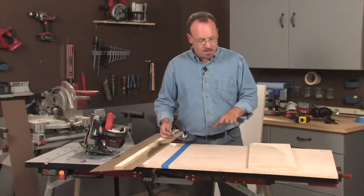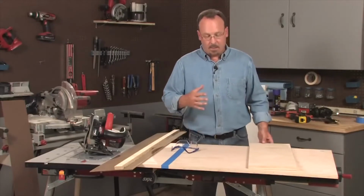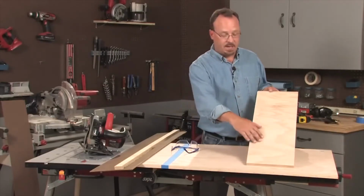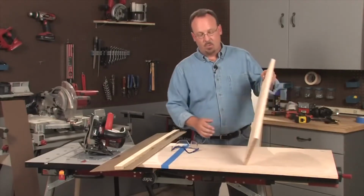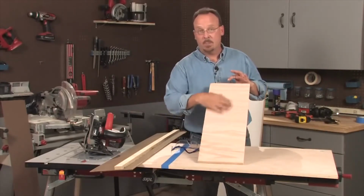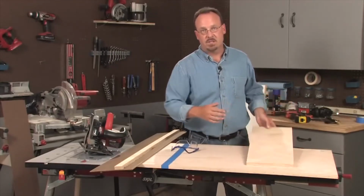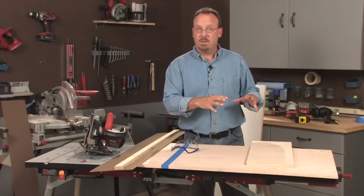One of the problems you run into is you've got a thin veneer on plywood like this oak. What you wind up with is one good face that has the oak veneer on it, and then one face that just has inexpensive trash plywood like Luan plywood on there. Well, what you want to do is protect that good face so that you don't get a bunch of tear out. It's a very thin piece of veneer.